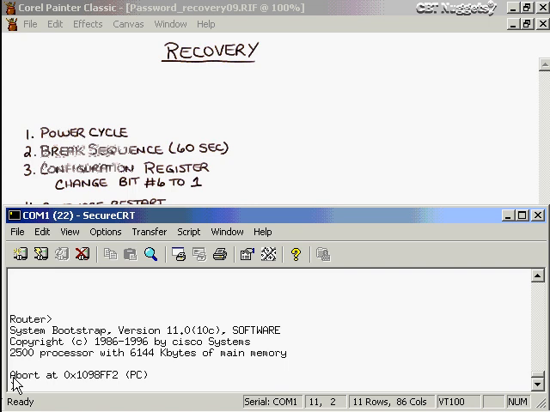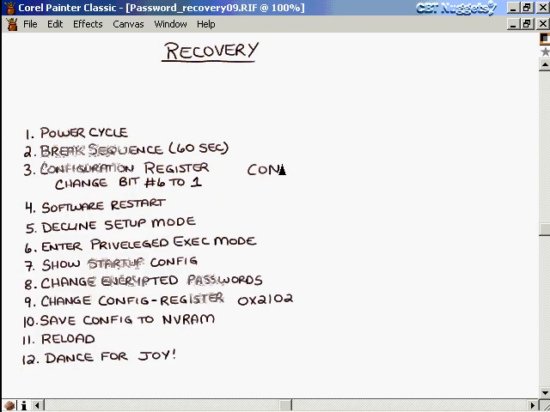So what's the next thing we do? We're going to change the configuration register, change bit number 6 to a value of 1. In other words, going from 2102 to 2142 like we talked about earlier. And there's a couple of ways to do this. It depends on the type of router you're on. If you're on a 1600, 2600, 3600, 4500, or 7200, or even the large 7500, you do it with a confreg command. Let me write that down for you back here. It's confreg, and then you put in the desired value, which would be 2142.